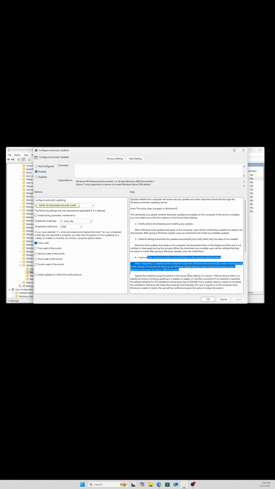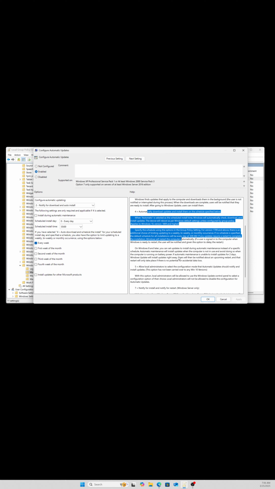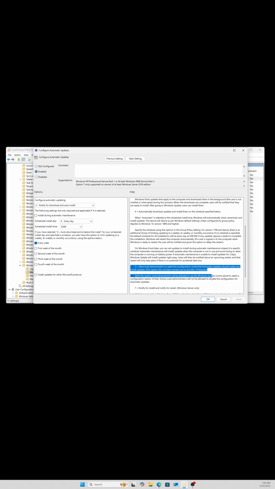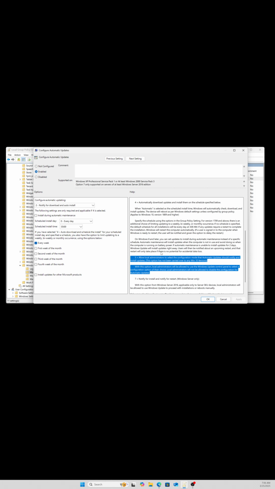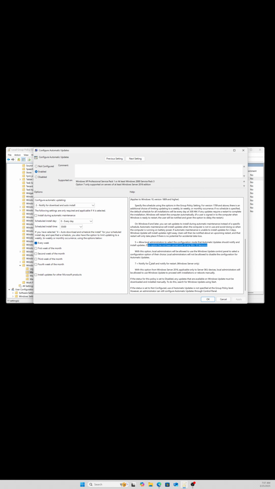This one, I don't want them to automatically install. That's just that. This one, like I said, it looks like it's not available. It didn't give me any options when I tried this earlier. This makes me think it's not available, Windows 10 and later. I'm on Windows 11, and this is for server only. I don't know why this is the only one that talks about restart, but anyway, that's what I found.